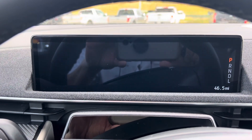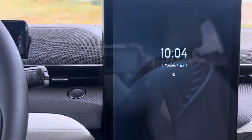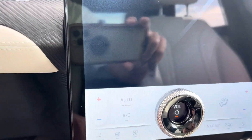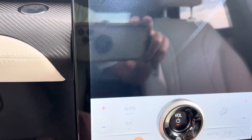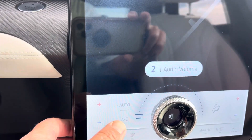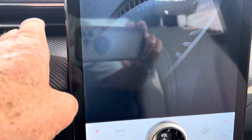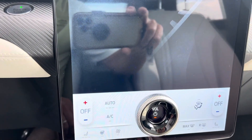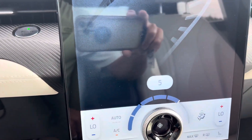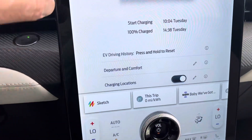I'm going to start it up — it's perfectly silent. It's not like you're going to hear the engine rumble or any such thing as that. And away you go. A multitude of amenities — this little dial down here just becomes whatever you need it to become. So in this case, it's the volume. It looks like I've got my AC turned off, but there's lots of cool things to... it's because I turned the car off, that's why. Okay, I realized that. So as you can see, there's a lot of features and amenities here. A lot of cool things to enjoy and just so much going on.